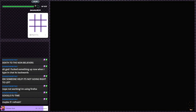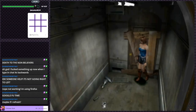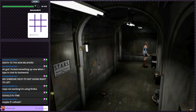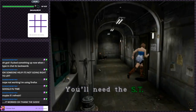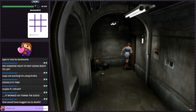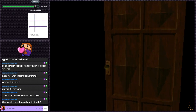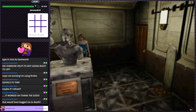Solid barricade has been set up here. Wait a second. So if I can't go that way, and I can't go that way, then there must have been a puzzle back there somewhere that I missed, right? And this one is locked. You'll need the stars key to unlock it. Maybe one of the zombies that we killed has a stars card or something. Because I can't seem to push this.